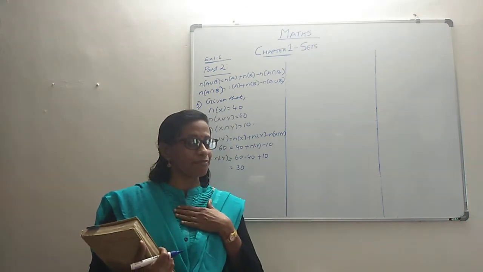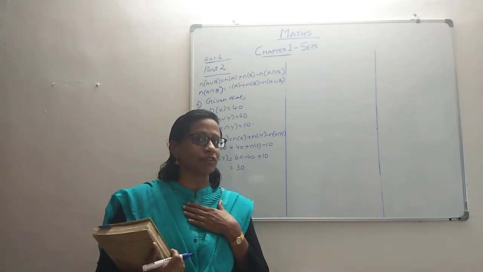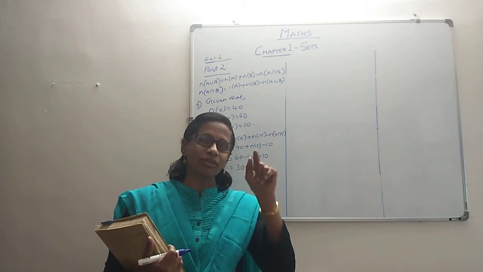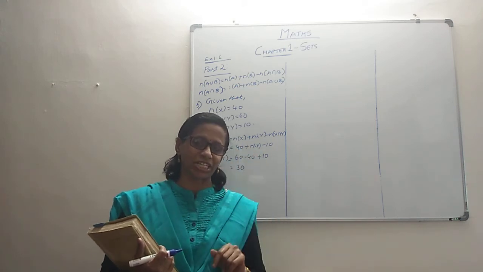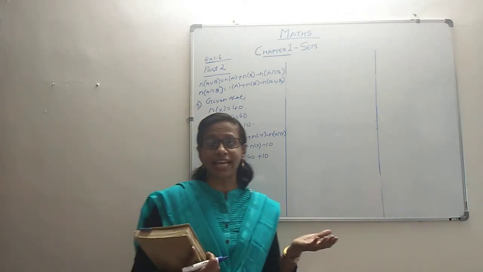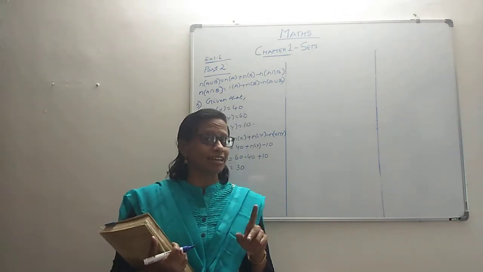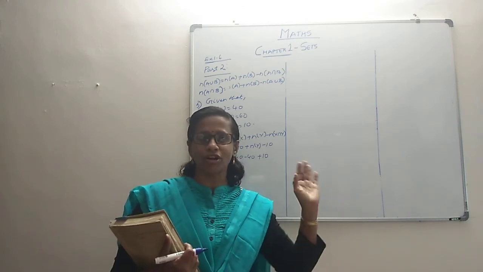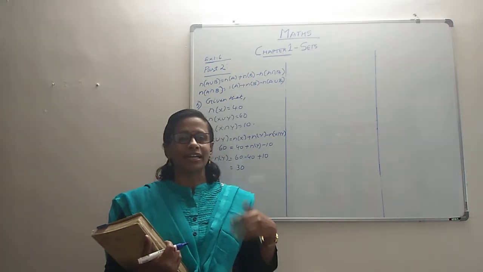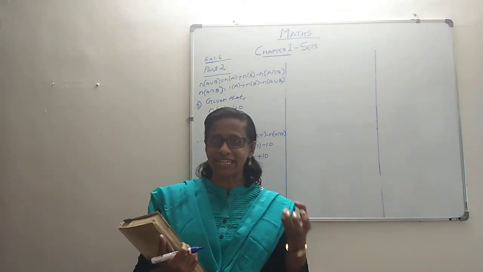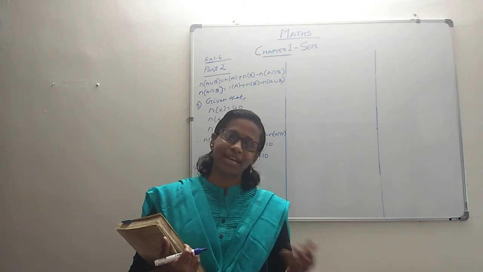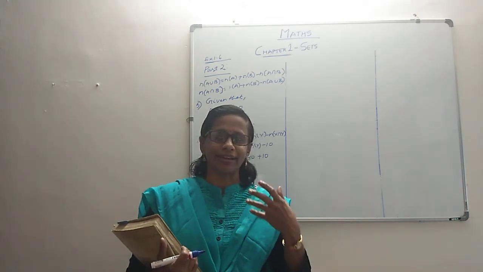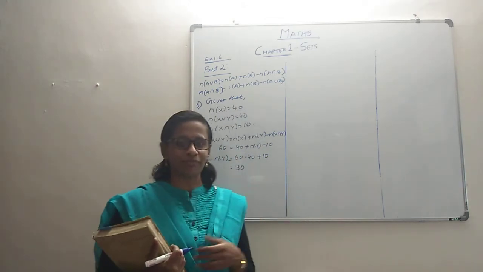For example, if I am weak in English, I will take care of the word both, and I will make myself understand that both will always mean intersection. Or I will look out for words like at least, either, or. These kinds of words generally indicate union. These are generally, more or less, that kind of thing. It helps you get across the data, then apply the formula and get the answer. So keep these shortcuts in your mind so that they may be useful to you when we do the problems.